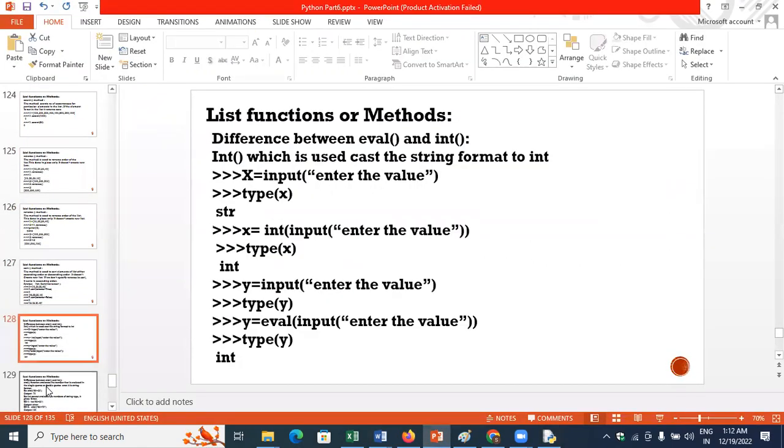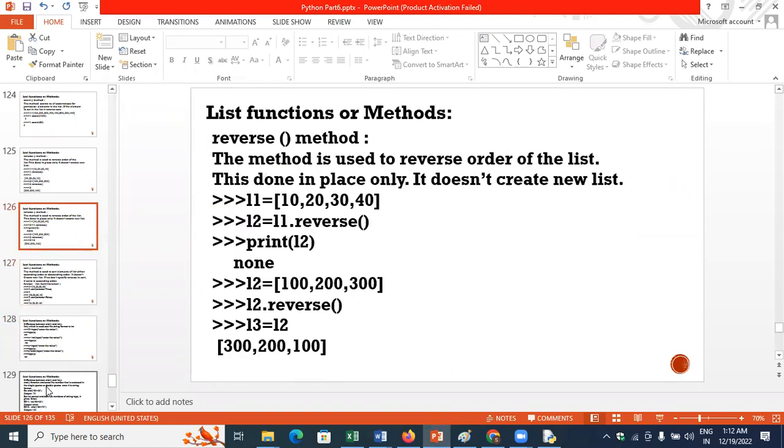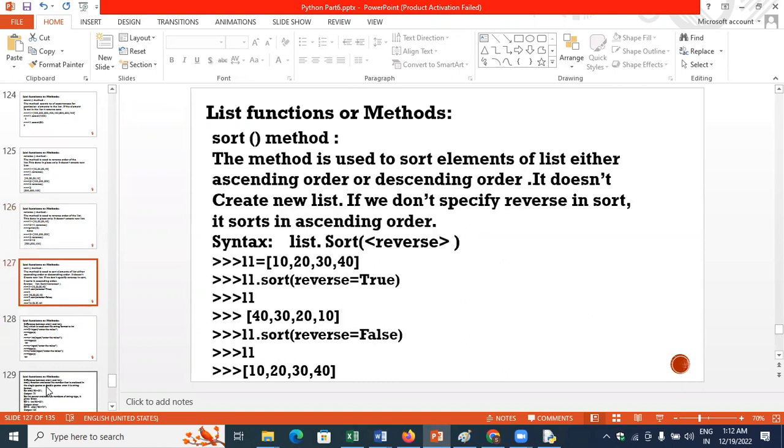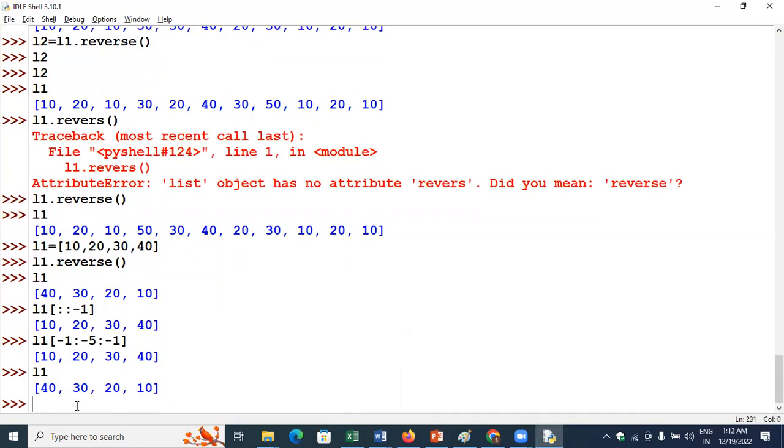this reverse, so many are there. Next, one more small difference between evaluate and input. You know that input is used to take the input. x equal to input, enter the values.